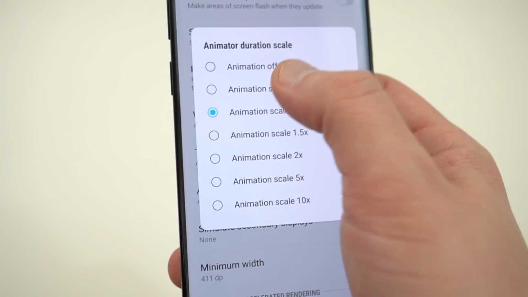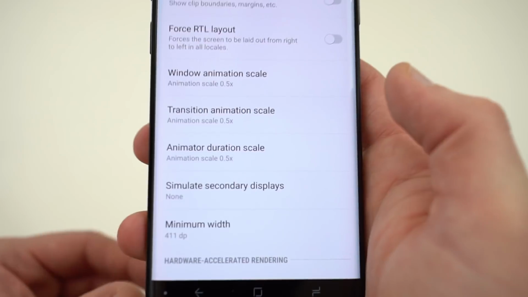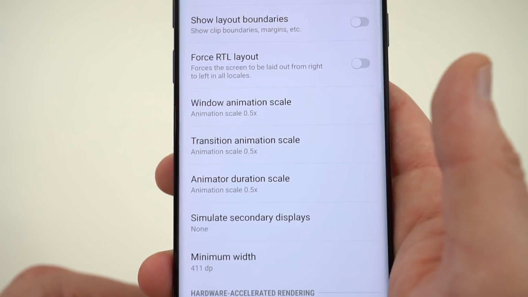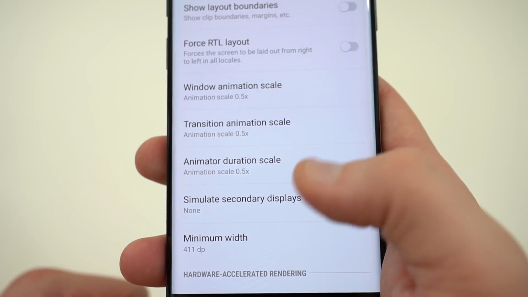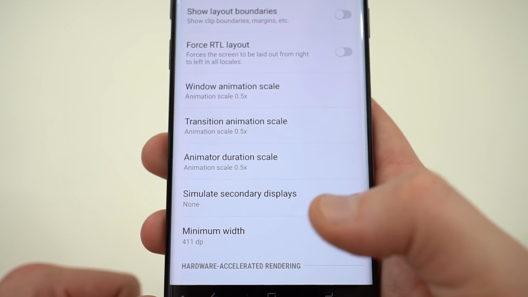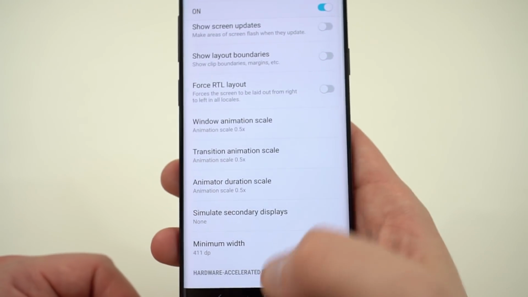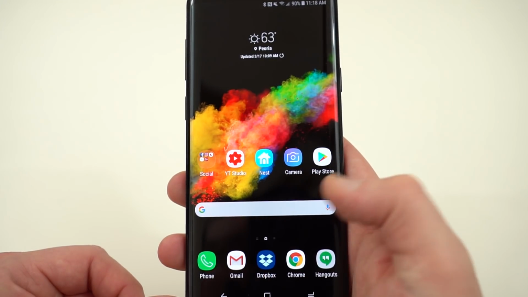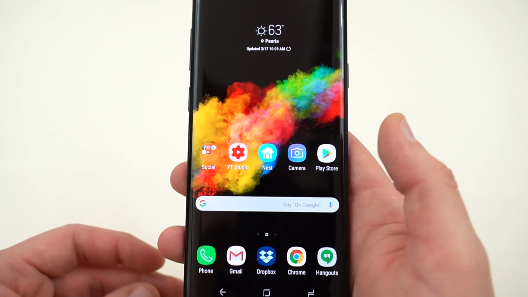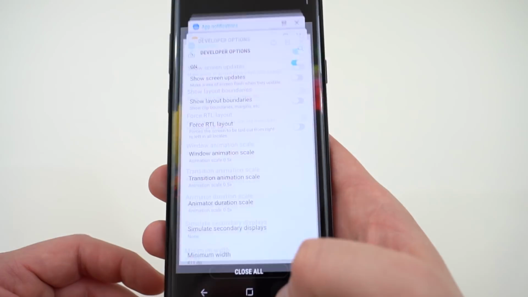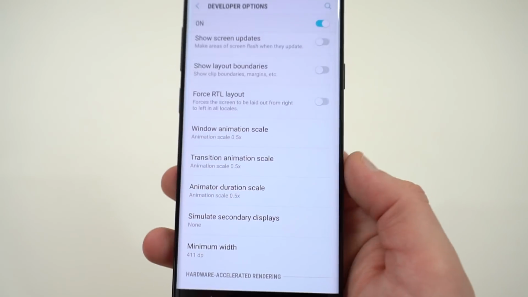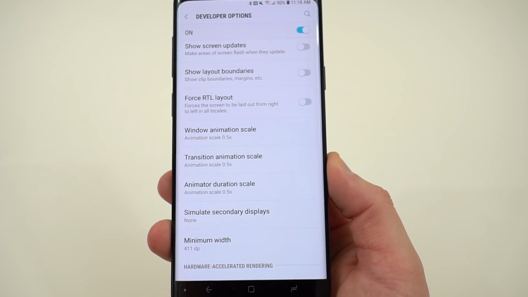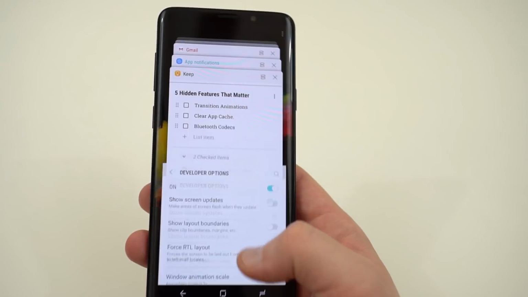You guys will notice for the rest of the video that I'm going to go ahead and turn it down to 0.5x. Personally, I find it a bit jarring and I actually like the regular animations, but this is definitely something you can do to get in and out of apps faster, by which I mean you'll notice the animation when I go to the home screen now is a bit faster than it was before. The animation in and out of apps will also be a bit faster. So if that's something that you want, if you feel like your phone's a little too slow in and out of apps, you can do that.